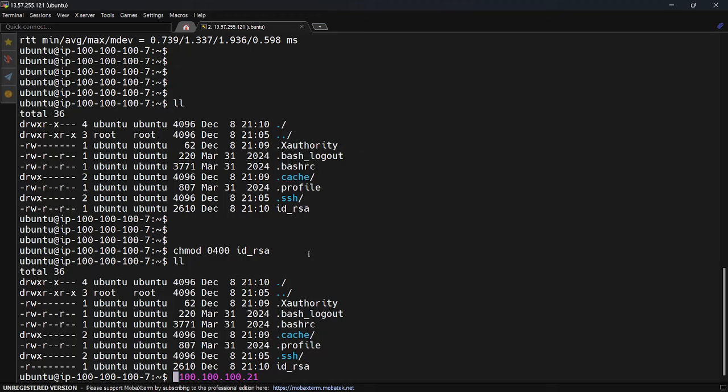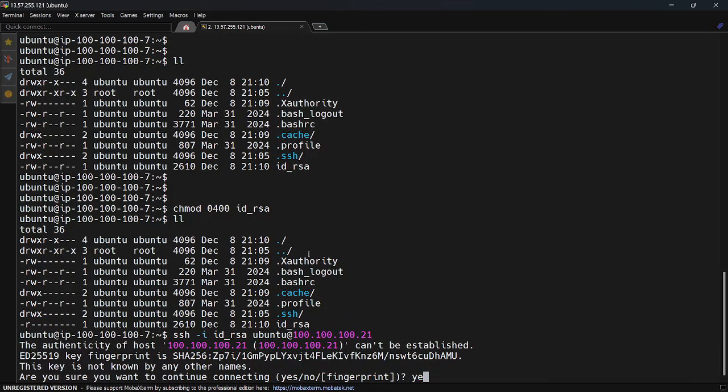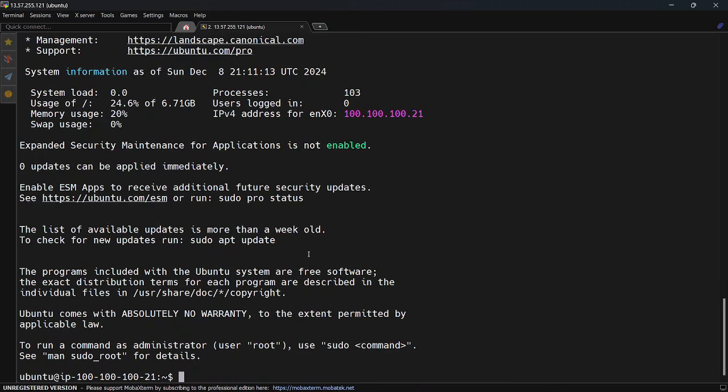I want to do an SSH by using -i id_rsa, and then ubuntu@100. Okay, great.